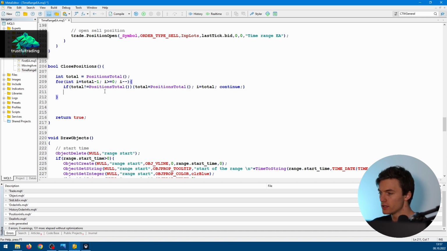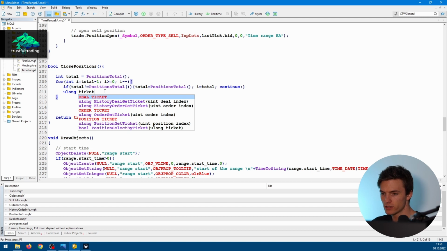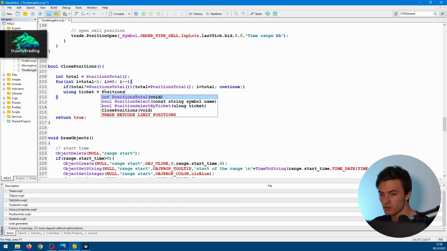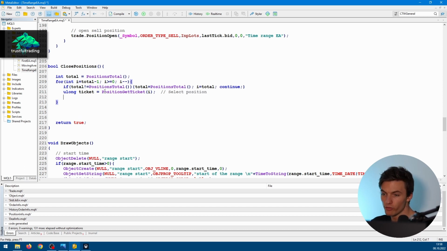And now let's select the position. So we write a variable of the type long, and we call it ticket. And now we use position get ticket, and we use our index here. And now, of course, maybe we write a comment, select position. Now we want to check if this operation here was successful.